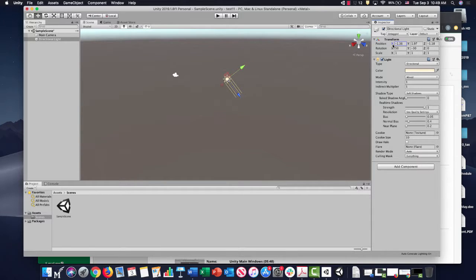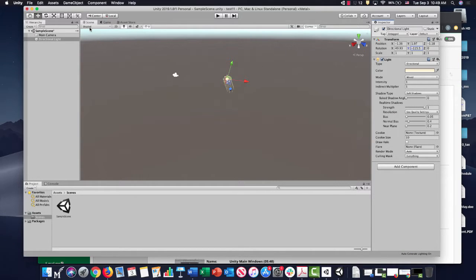Okay. So now I can actually look at the rotation and do the same thing. I'll put my cursor over maybe Y on the rotation, hold down your mouse button and move your mouse left and right. Then as you can see, I am changing this numeric value, and as I change this numeric value in my scene view, you can see my directional light is modified. So now, you don't see much effect, but let's try to do this.